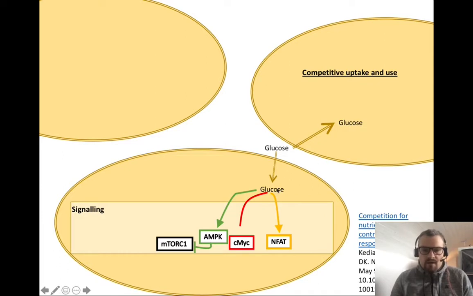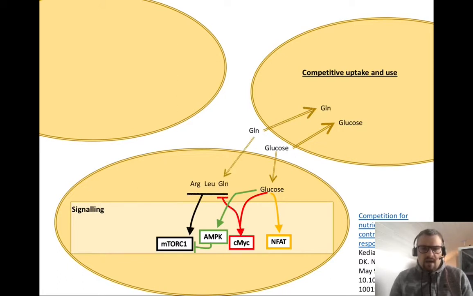Well, we know that glucose controls the level of NFAT signaling. We know that it can link to MYC signaling. It can be sensed by AMPK and mTOR. So here we have some really important signaling molecules that are sensitive to the levels of glucose. NFAT is particularly important in T cells. We know that c-MYC is very important in T cells and NK cells, and mTOR as well. It seems to be important in most immune cells in some way in controlling their function. So here glucose can control some of the really important signaling pathways within immune cells.